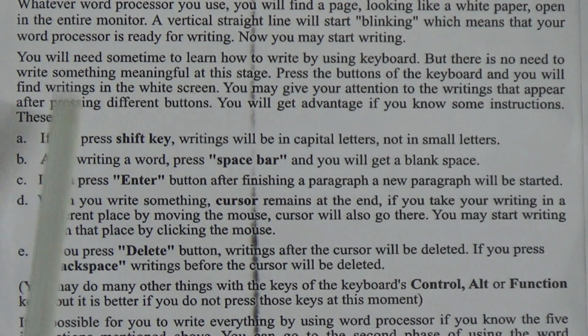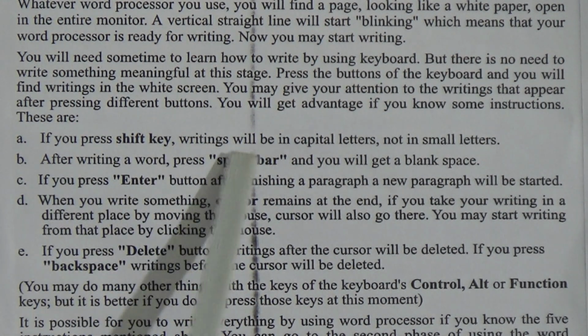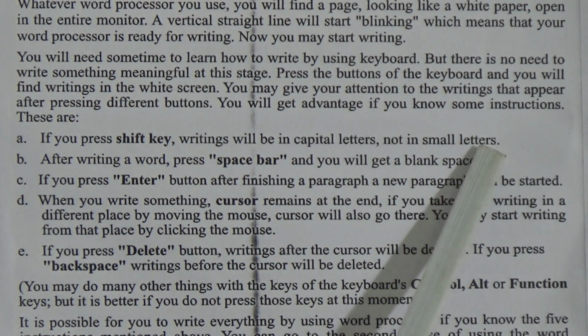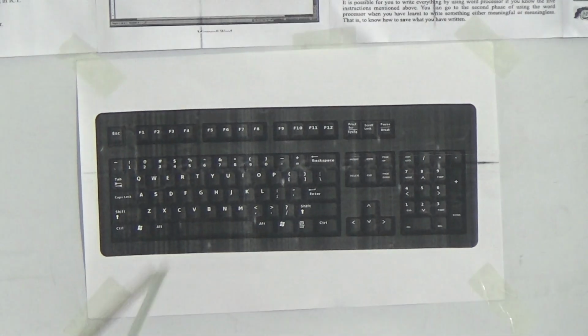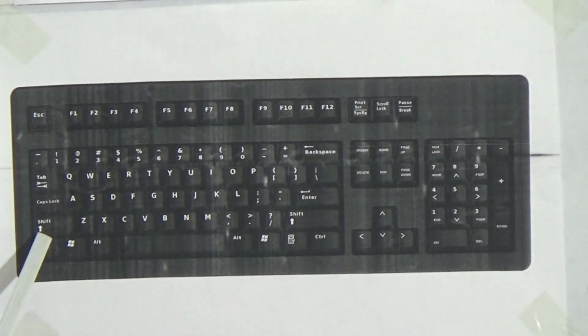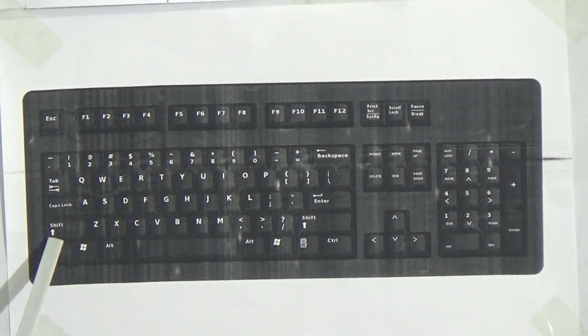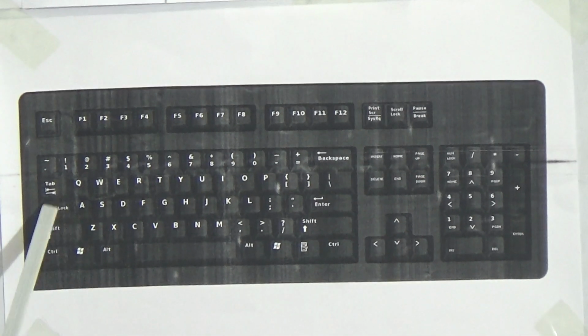These are: number A, if you press the Shift key, writings will be in capital letters, not in small letters. Students, look at this picture. This is the picture of a keyboard and we are talking about the Shift key. This is called the Shift key, and when you press this key, writings will be in capital letters, not in small letters.